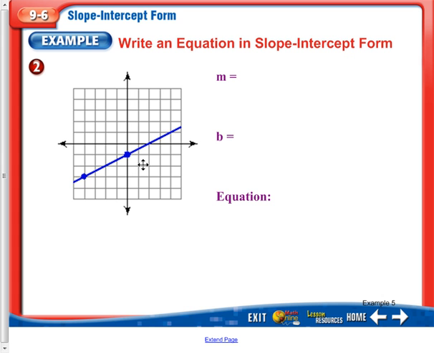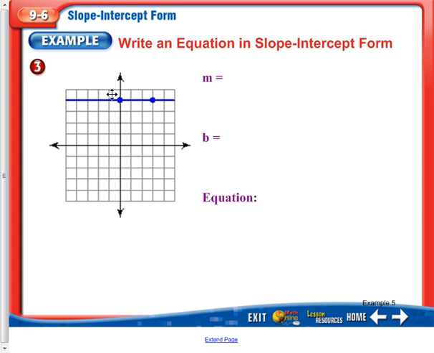Here, we're starting here. This is a positive graph, so we don't need to worry about putting the negative in. It goes up 1, 2, and we're going right 1, 2, 3, 4. So plus 2, plus 4, which is 2/4, and we can write that as 1/2. It's crossing at negative 1, so we're going to do y equals 1/2 x minus 1, or plus negative 1.